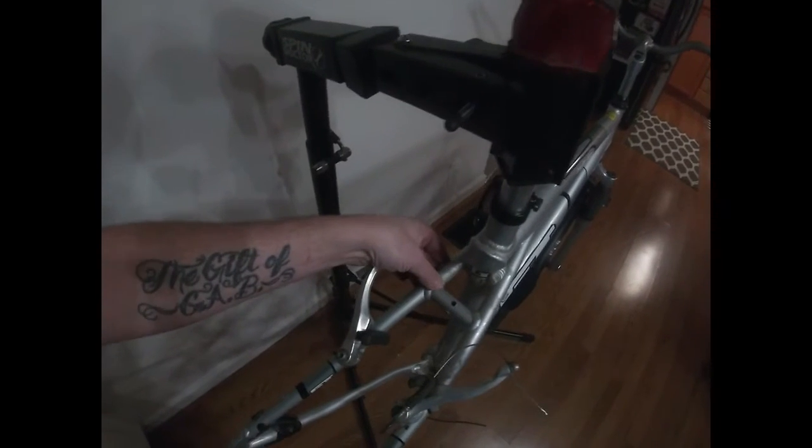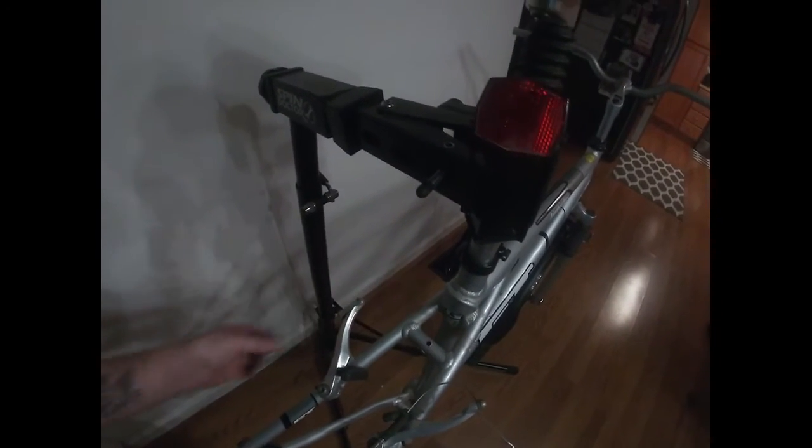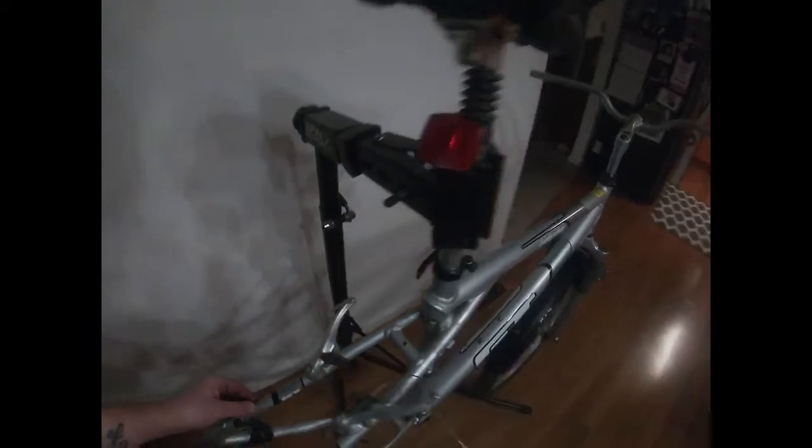Okay, got my frame drilled out for my fender mount and stuff like that. I decided I got it drilled all the way through. It fits, the screw fits, centered up pretty good, and all the way through that. But I've decided I'm going to go ahead and do my wheel change out and stuff.